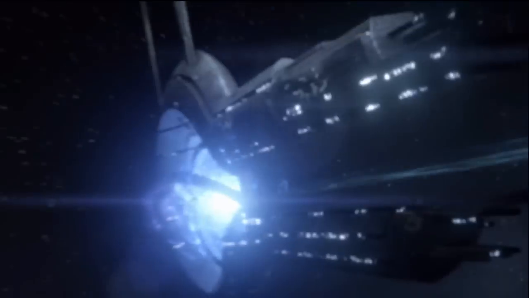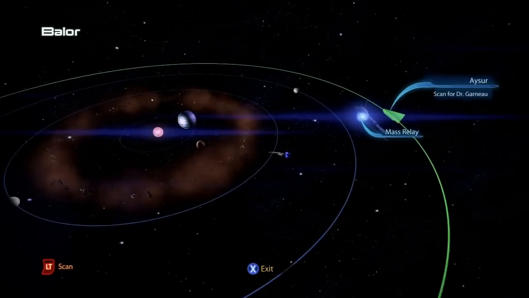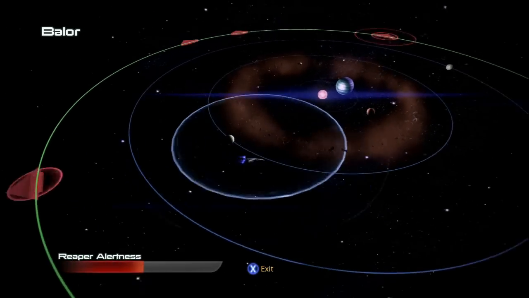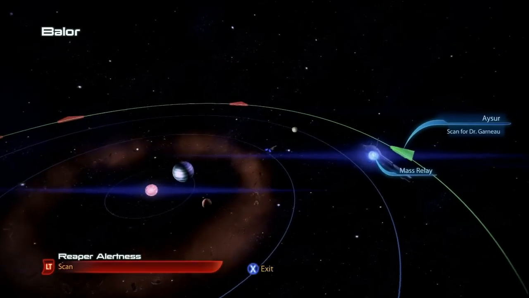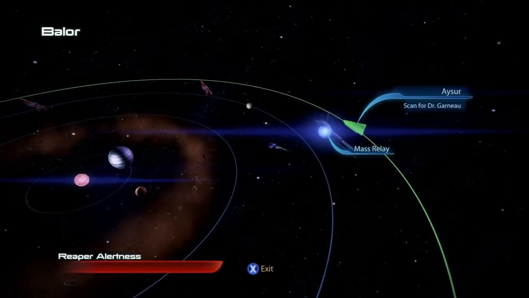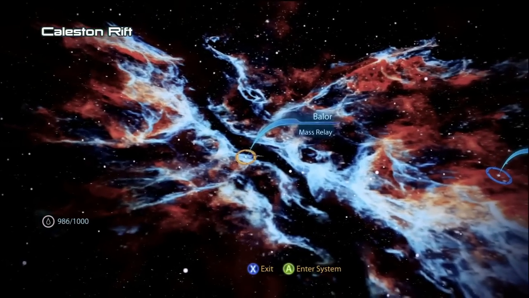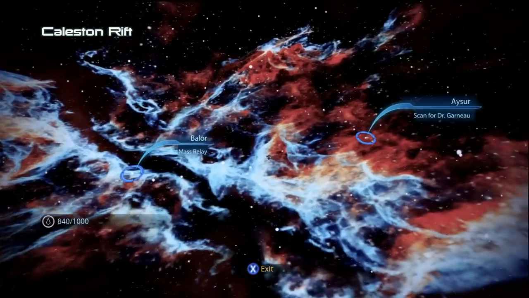Everybody's favorite part of Mass Effect 2 and Mass Effect 3 is scanning planets. Let's check it out. Anything suspicious? Uh-oh. There's Reaper activity. I'm scared. I'm an idiot. Apparently it's not in this particular area. It's over here. That's what's up.